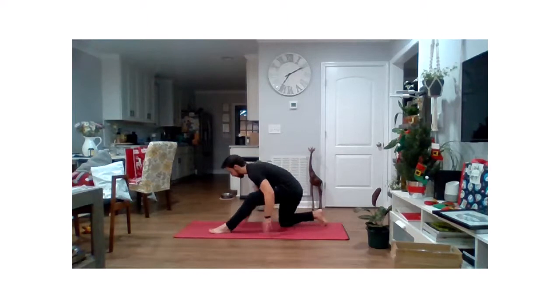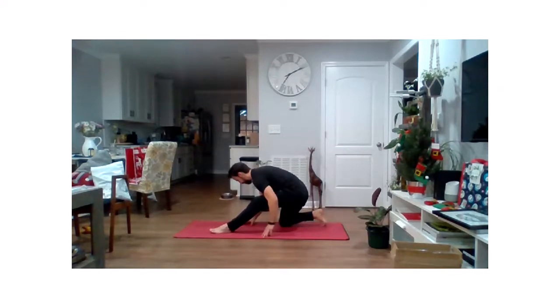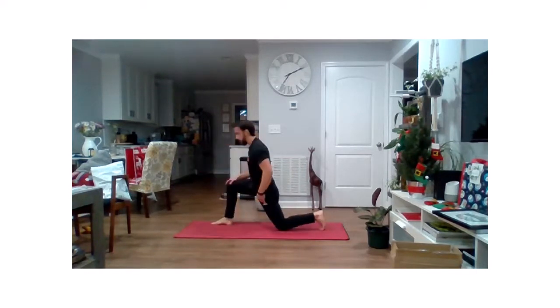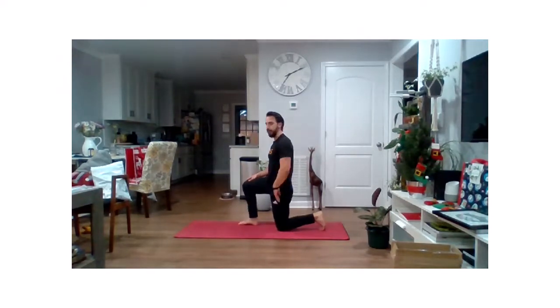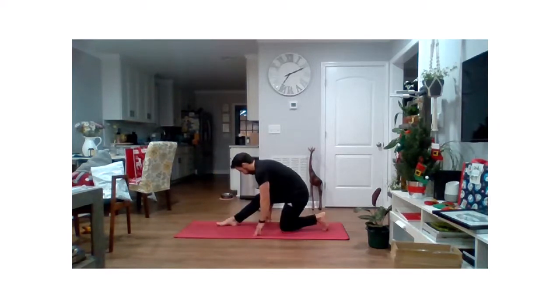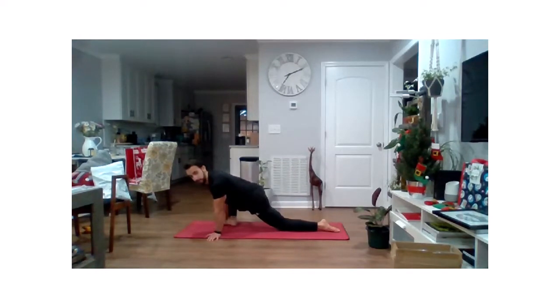We'll go one more time forward and back. Then we will switch sides. A little bit extended kneeling position — typically we would be parallel in our lower leg and upper leg, but we're going to take that foot a little bit farther just to promote a little extra extension through that hip flexor. Holding for a few extra seconds in the beginning couple reps, taking note of which side is feeling a little bit better, maybe a little more bound up. We can always add some extra time to those specific muscles.